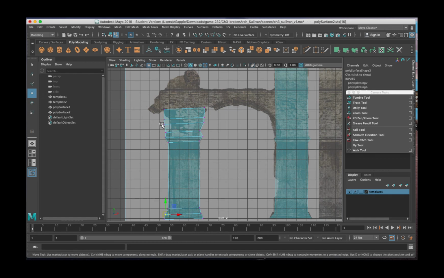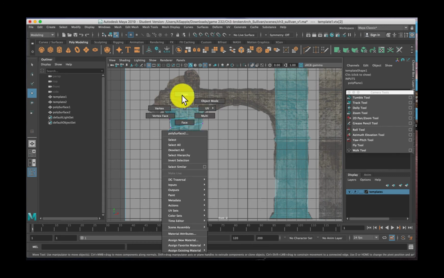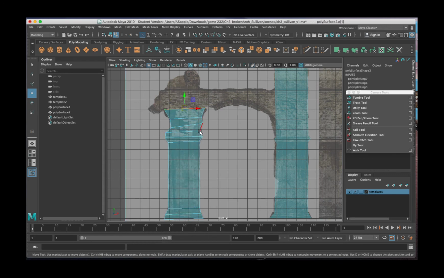All right. We can select both of these, move these in a little bit. Again, perfection is to be achieved later on. We're trying to get the overall shape of this particular object, so we're going to stick with that theory at this point. All right, so now at this point we need to start building upwards and then across the top. All right, so a couple different things. Once again, we can start off with our create polygon tool, or in this case I'm going to right click and go to edge mode and select this top edge, and actually I'm going to use the extrude tool.